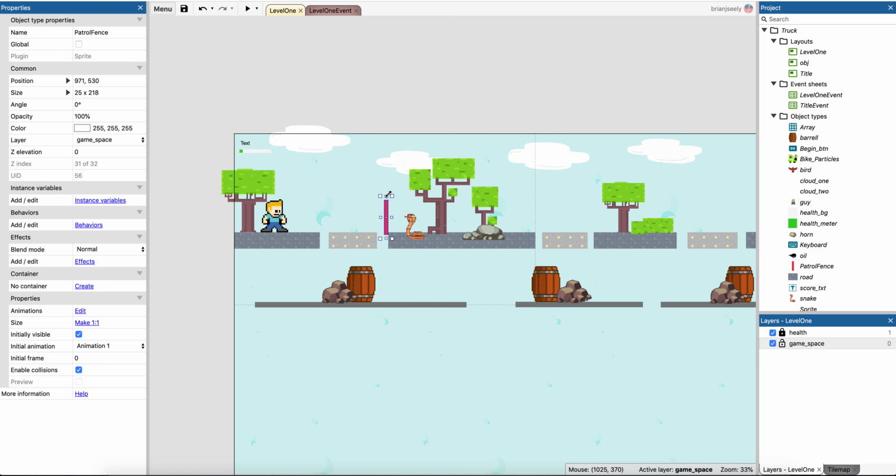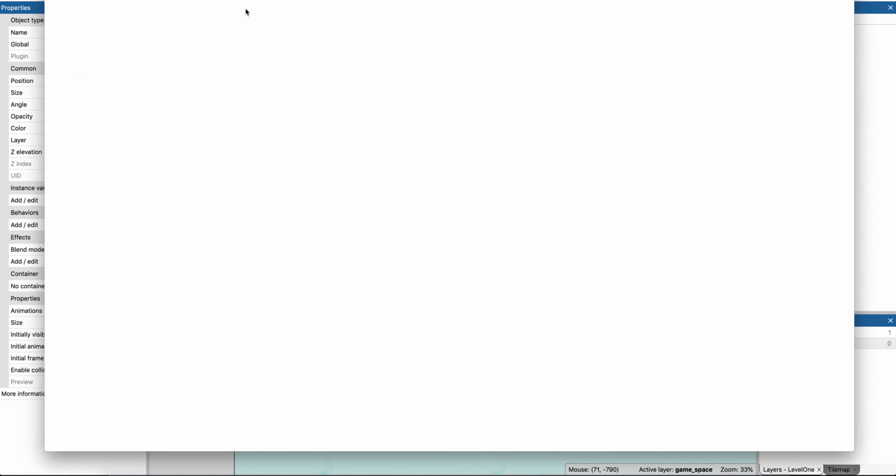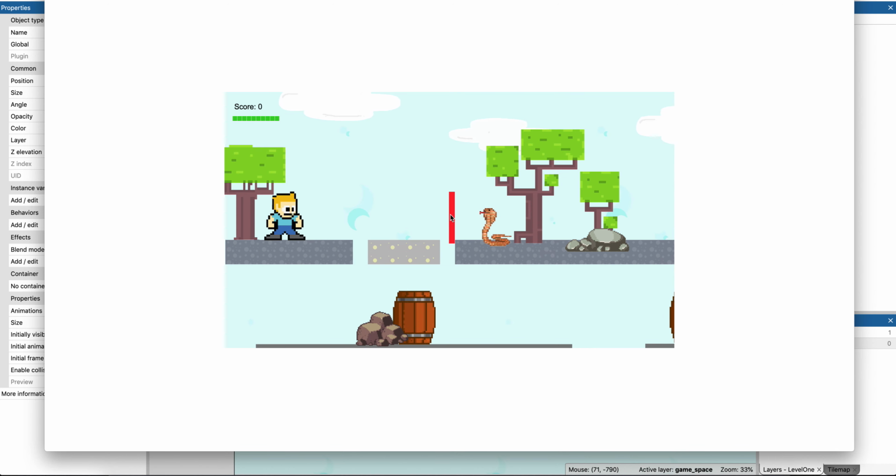And I'm going to show you, there's some benefits to the way Construct does things. So I have this one fence. I have it named, which is fine. And I'm going to work with this, and then I'll show you the benefit here. But as you can see, I'm going to go ahead and play this. Awkward red thing right here. Okay, look at that. Weird.